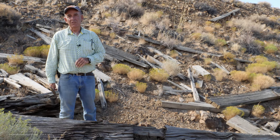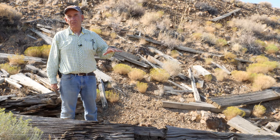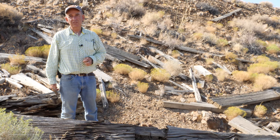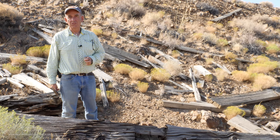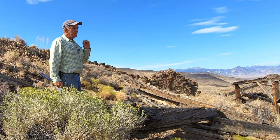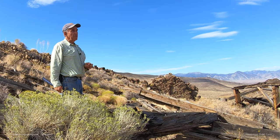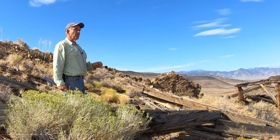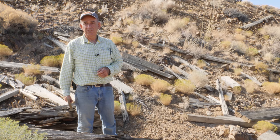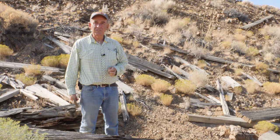As we go through the mill, one of the unique things about this mill is that many of the old stamp mills used to treat their ore with mercury and amalgamation. To the best of our knowledge, this mill was built as a cyanide mill. It would have been one of the very first cyanide mills in the state of Nevada — it was just about the time that cyanide treatment really came in. We see no evidence of any amalgamation process here, and we actually see a lot of remnants that would have been used in the cyanide process. So it's an excellent example of one of the first cyanide mills in Nevada.